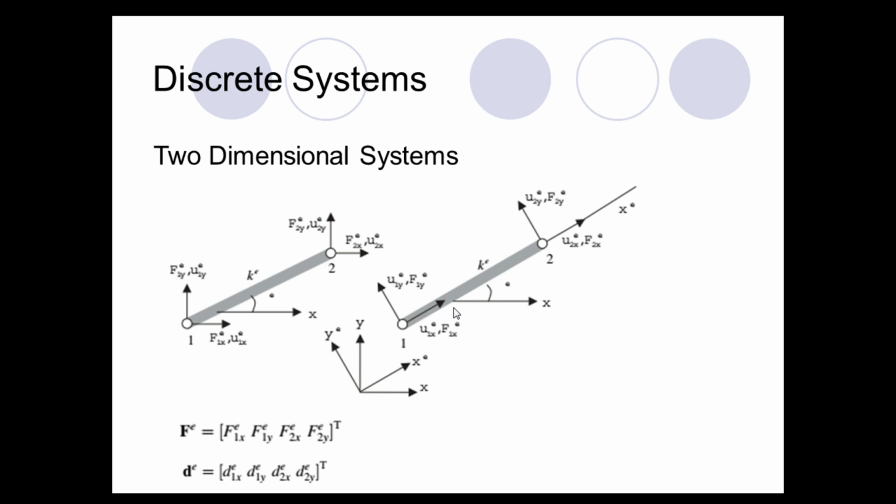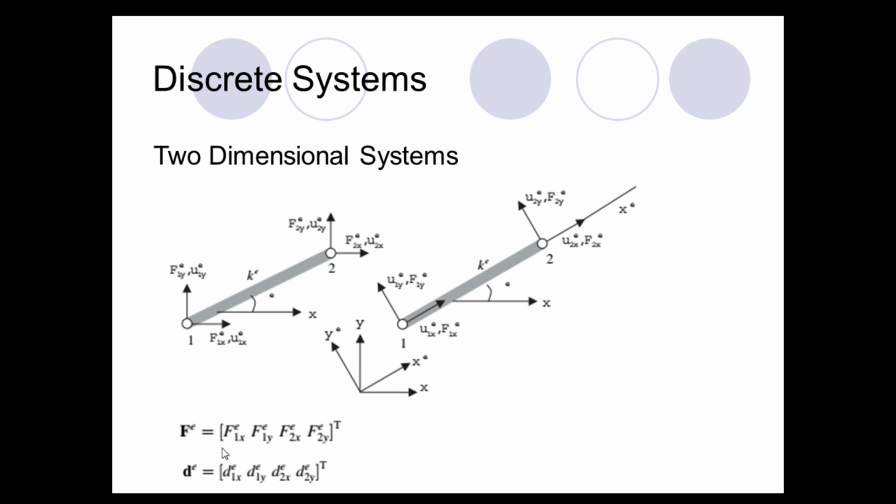So again, I have a force in the axis of my member and I have a displacement on the axis of my member, on my element, and certainly I will have displacement and force components which are perpendicular to it. So both are okay. I mean, you can write the relationship again. Of course, the static equilibrium will work, and sum of the forces in each direction has to be equal to 0.